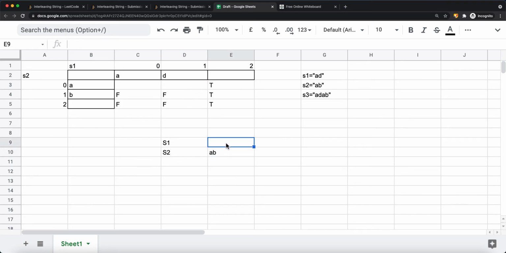So we have a D here, okay? So in this case, 0 plus 1, which is index 1, so 0, 1, which is a D, right? So this D right here, you can see, is actually equal to this D. So we can put a true here, right? But what we want to know is if the remaining substrings is equal to true, right?